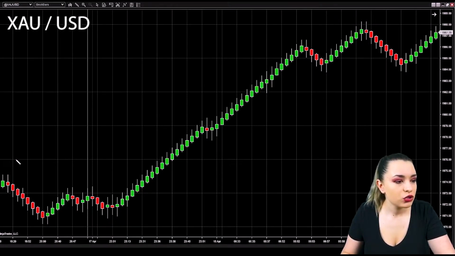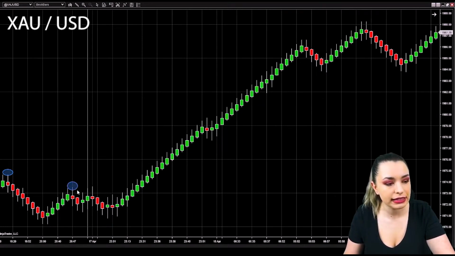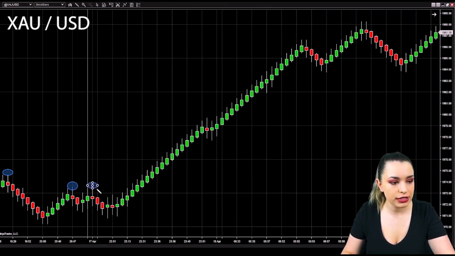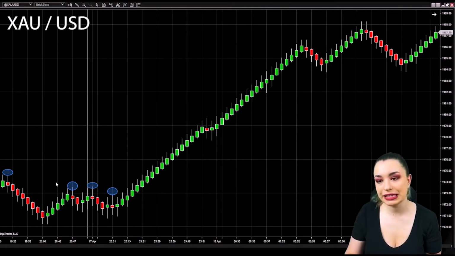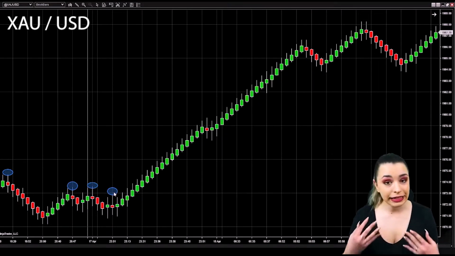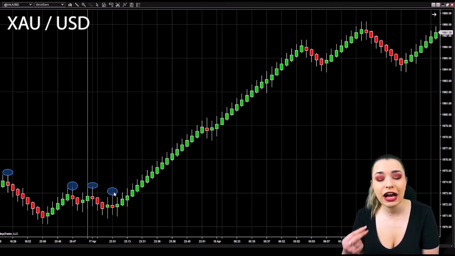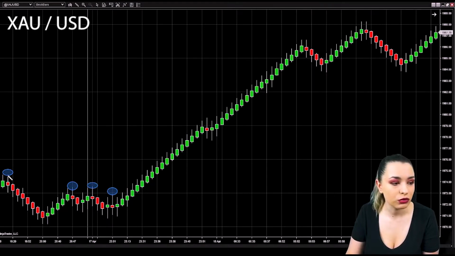So firstly, you would need to find some really important pivot points in your chart that are going to help you take these decisions in the market itself. And this here, I'm just highlighting some of these that would give you that information. So these are pivot points, important structural points in the market that will tell you what the market is going to do next. So price action trading strategies at its finest, the next thing you need to do is to pretty much unify these with a ruler.